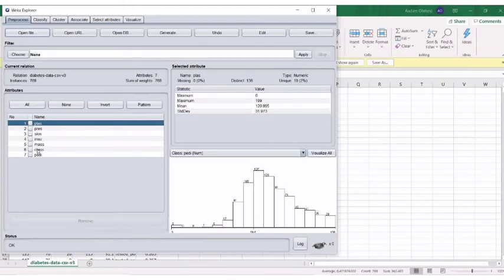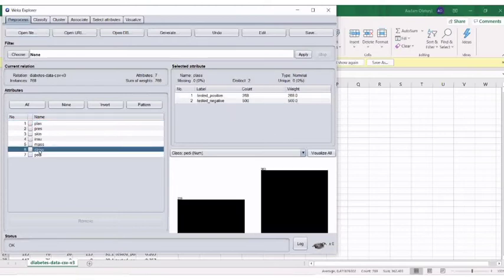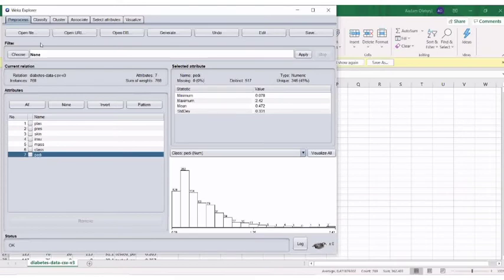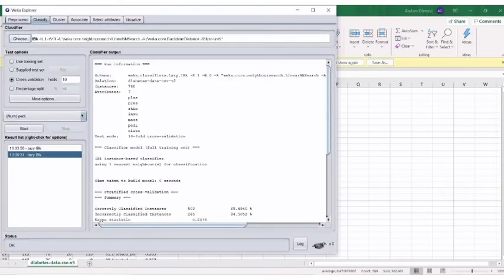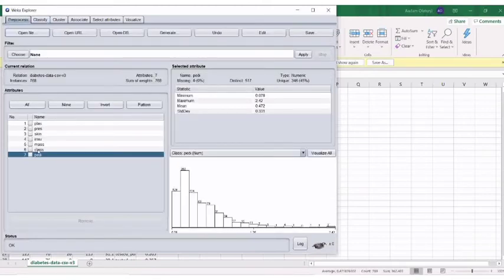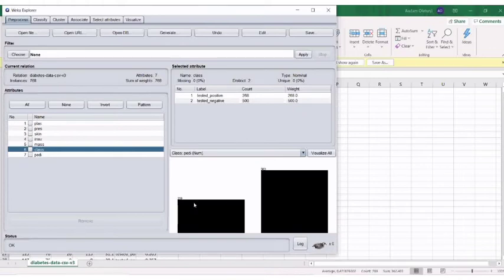Now, I want you to note that because we changed the position of that class, it's no more the last column in the CSV file we loaded. You see what is going to happen. Now, when you go to classifier, you can see that it automatically selected this PEDI as the attribute to be predicted, which is not correct. What we want to predict is the class, tested positive or tested negative.